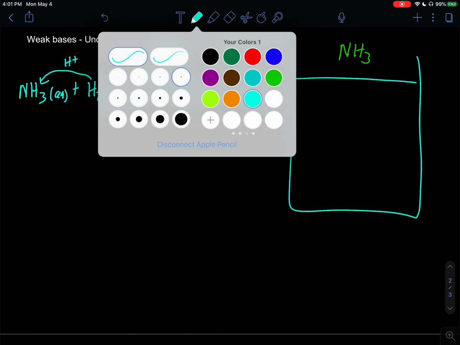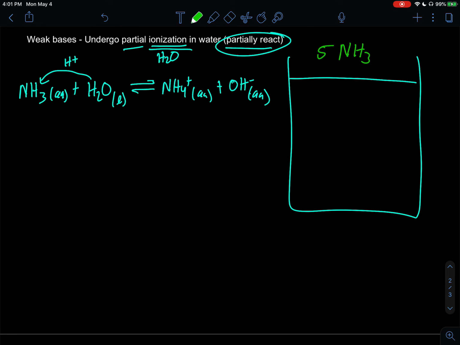So what does that mean when we look at our solution over here? Let's say we have 5 NH3 molecules. We're going to end up with the majority of these still being NH3. So maybe let's just say 4 out of the 5. This is a slight exaggeration, because it's probably more like 4 out of 5,000. A very small amount actually gets ionized, but we're just conceptualizing it here. And then we'll get one that is NH4 plus, and when it did that, it created a hydroxide ion, because that's the reaction happening here. It's reacting with water, and we're not noting that it's full of water molecules. We have an excess of water molecules here.